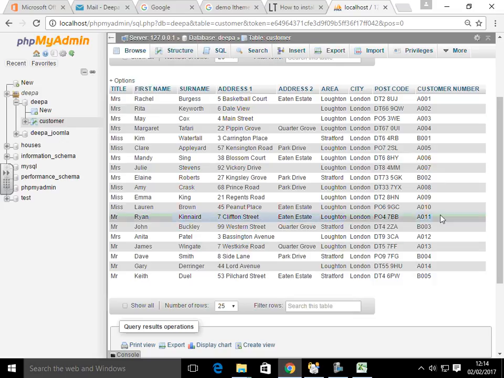For each person, yes. Customer numbers, right? You think that is unique, right? But did we inform the computer that it is unique? No. Until and unless the database knows that this is a unique column, it will not allow you to edit.